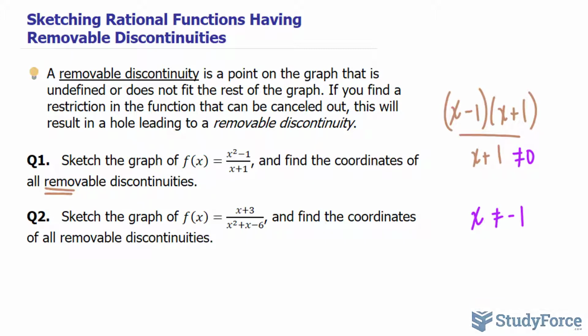However, if I were to, at this point, cancel out these two factors, I don't have this problem anymore. I would have x minus 1 only. If you see a rational function do this, then you know that it is a removable discontinuity. Graphing f of x, where the function is x minus 1, you would end up with a straight line, obviously. This is a first degree equation.